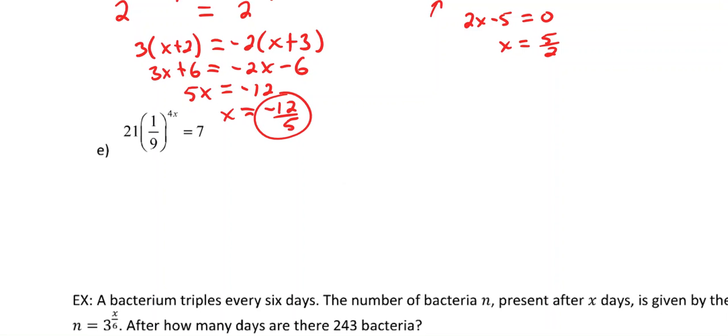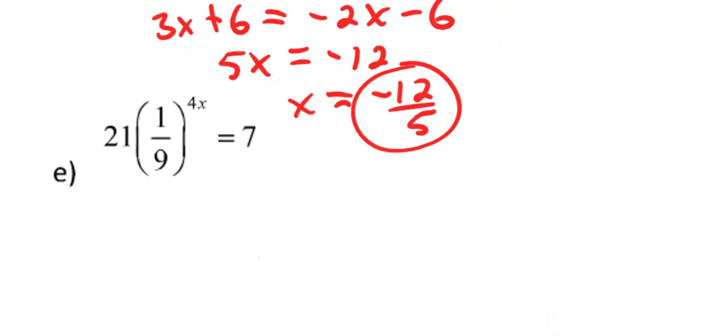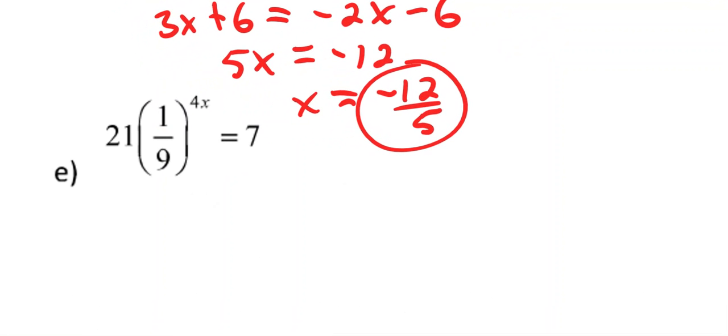Okay. And then this one will be another little twist. Looking at this one, you might start thinking, what's a number that works for 9 and 7? It doesn't really look great. But this 21 is really my issue right now, right? That 21's a problem. Any idea how I can get rid of that 21 on the one side? Yeah, take it to the other side, right?